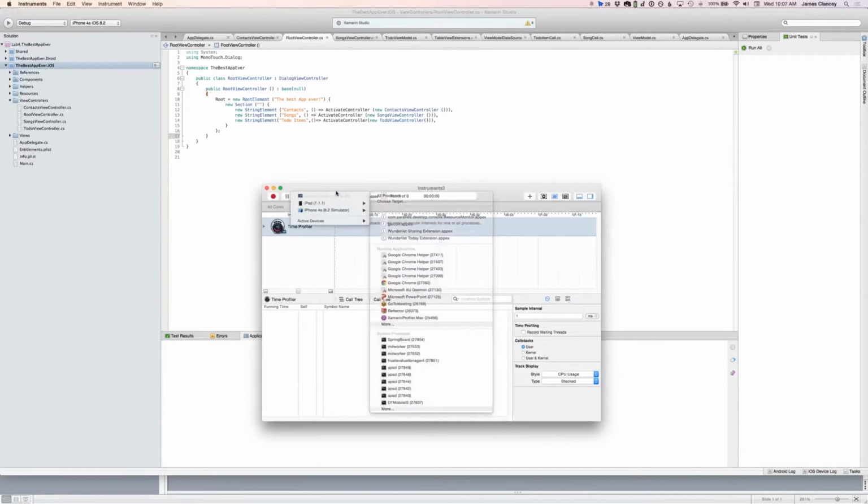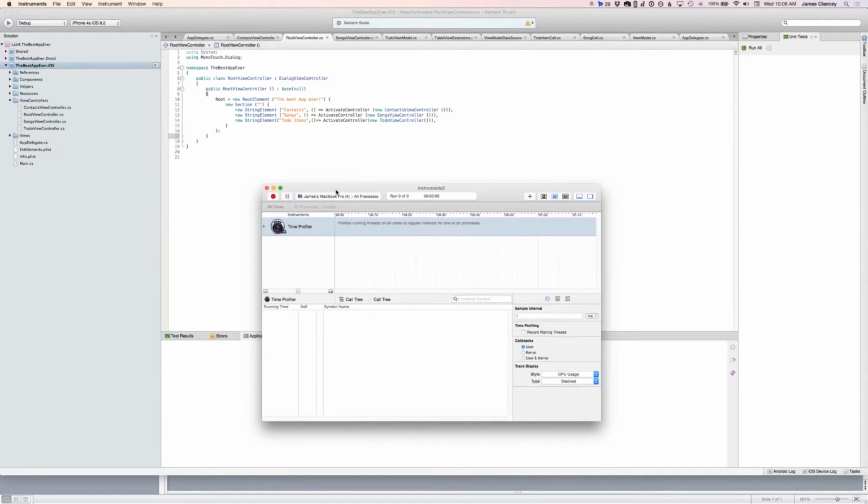Before I get going, one thing I do recommend whenever you're profiling or really looking to find issues: use the oldest device possible that you're going to support, on the newest OS. If you don't have access to some of those and you want to buy a new device, there are great ones to look at. An iPad mini is just an old iPad 2, with a newer, better screen. So those are really good ones to use. The new iPod Touches, the ones with the same form factor as the iPhone 5, the tall ones, are actually really slow. So it's another great device to use.